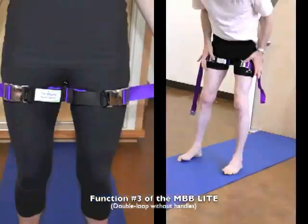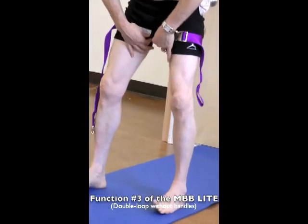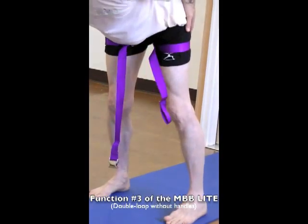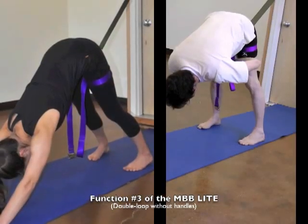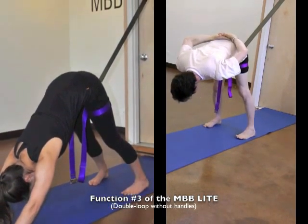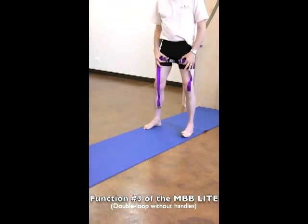Now as I walk forward, you'll see this spins the thighs internally. So the fixed point from behind, what happens when you come forward, it spirals in. So as I lean forward like this, my thighs and everything are being internally rotated, so I'm able to release the hip rotators from behind. It's a very beautiful therapeutic component of the Mighty Body Band. This is third function. Right?